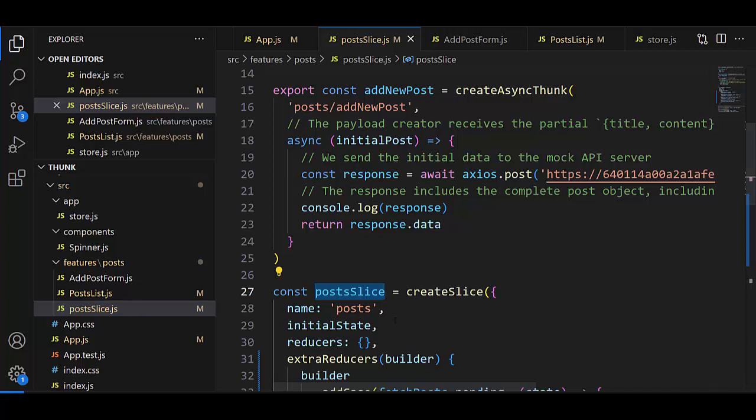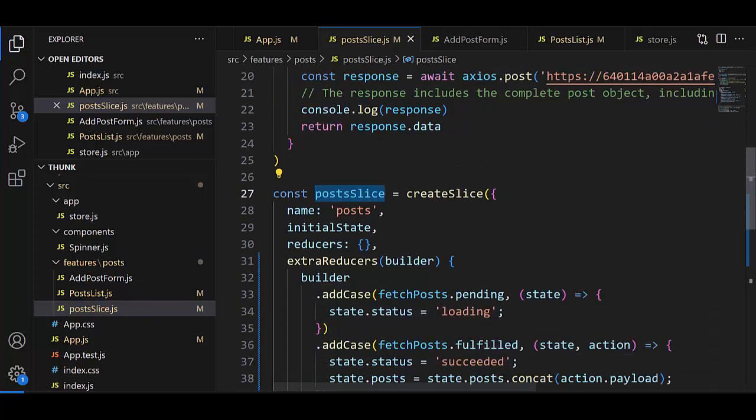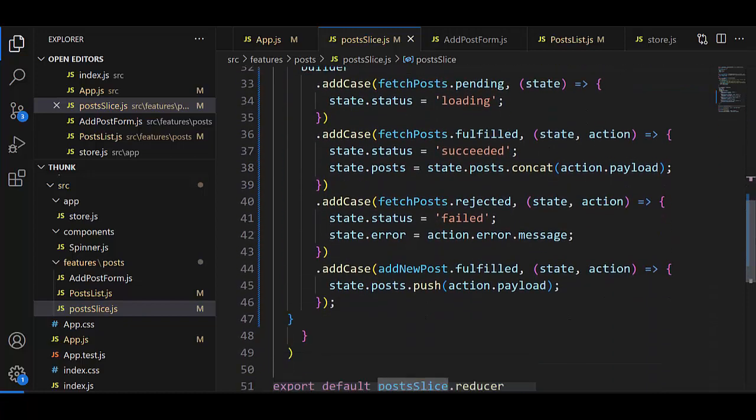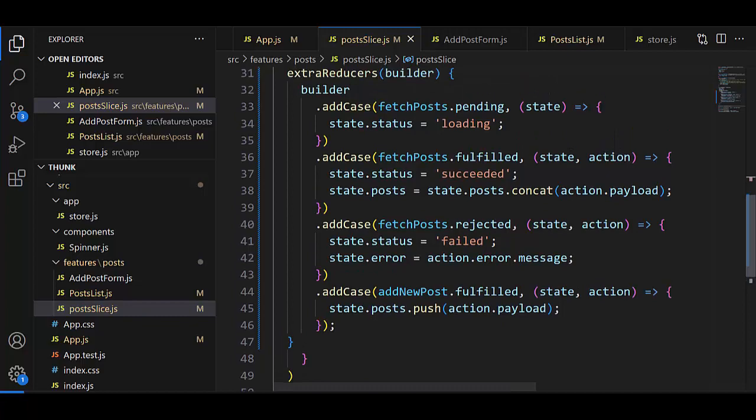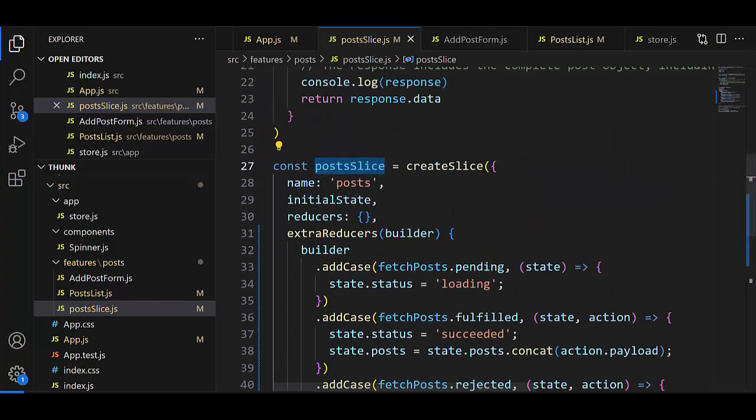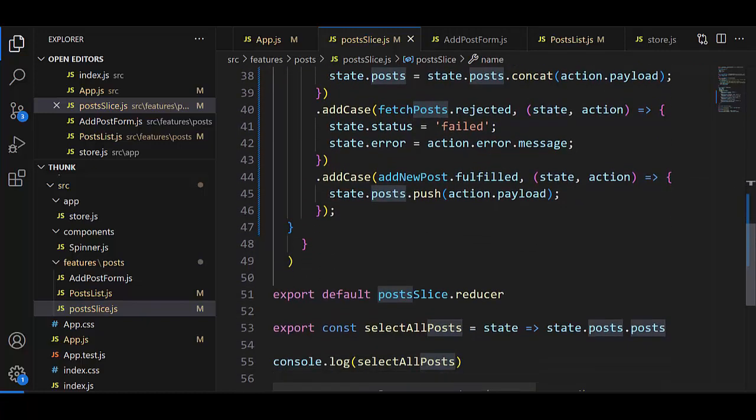And when we said state, we mean on posts. How? Here it is. Name is post. It is a state. We call that state.